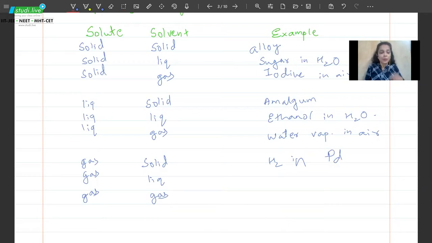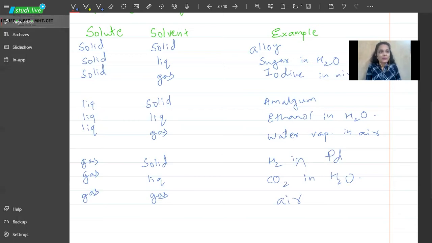So what can be the probable answer for this? If we have gas dissolved in liquid, the famous example is that during the summer we like to drink carbonated drinks. Yes or no? So we say CO2 in water. Then we have gas in gas, that is a homogeneous mixture of gases, that is nothing but the air. Air around us is the best example of gas in gas. So these are the basic 9 types of classification we can say simply for the solution.